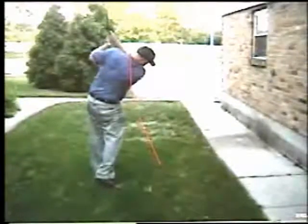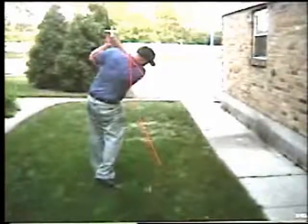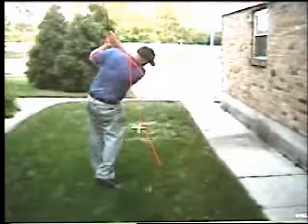Now as we swing through, look at this. Look at this angle that he's got now in his left arm. And it's all because that right arm has tried to go so hard through this shot. And he's flipped at it, right? That's why we got so much angle already between his wrist and his forearm. He's got a lot of flip there.